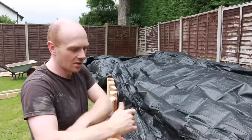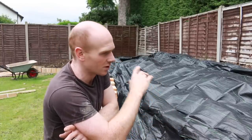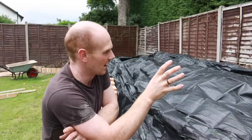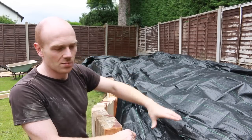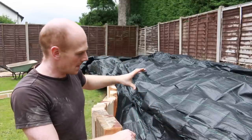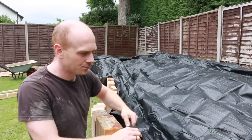So I suggested that we use a fabric, and then we have a really good thick mulch on top, and just plant perennials in here that you don't need to worry about, and that they'll just kind of keep themselves to themselves. At that far end in the corner, I might forgo putting down the fabric just so that they can plant bulbs and things there. But for the main part, we're going to put the fabric on.